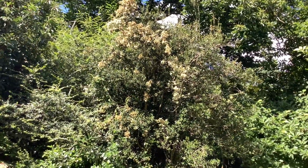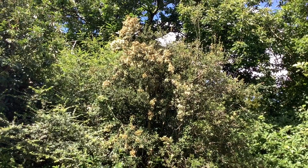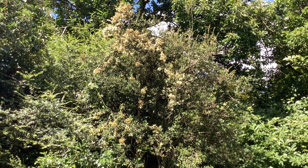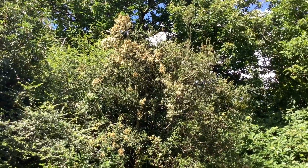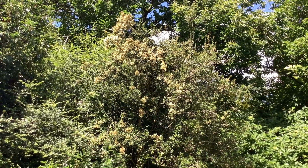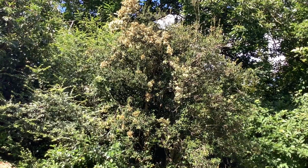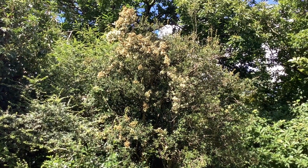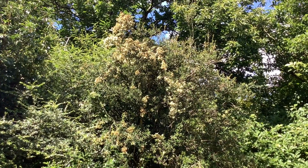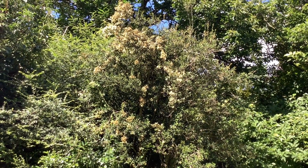This used to have a name which reflected the native name for the tree, called Temu, or an approximation of that, Temu varieties, but it's for some reason known as Blepharocalyx cruikshankii, which you have to take your false teeth out for before you say it. I always find it amusing, if you're a doctor, to think of this as an eye-watering name, because if you've got blepharitis, you've got inflammation of the eyelids. So it almost sounds like you've got some sort of eye problem when you say Blepharocalyx.